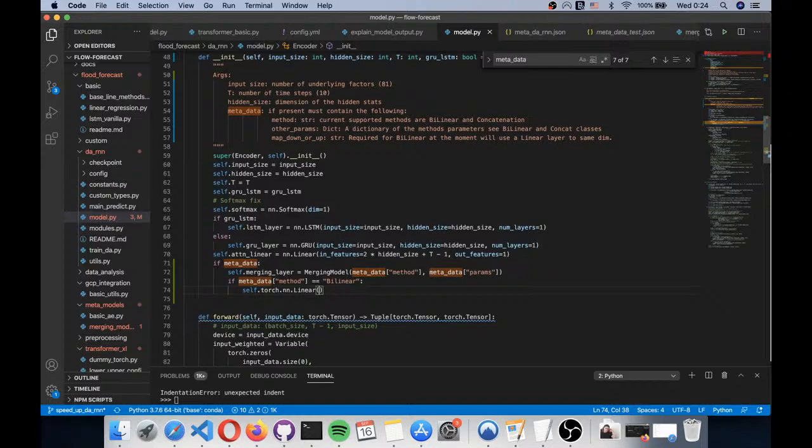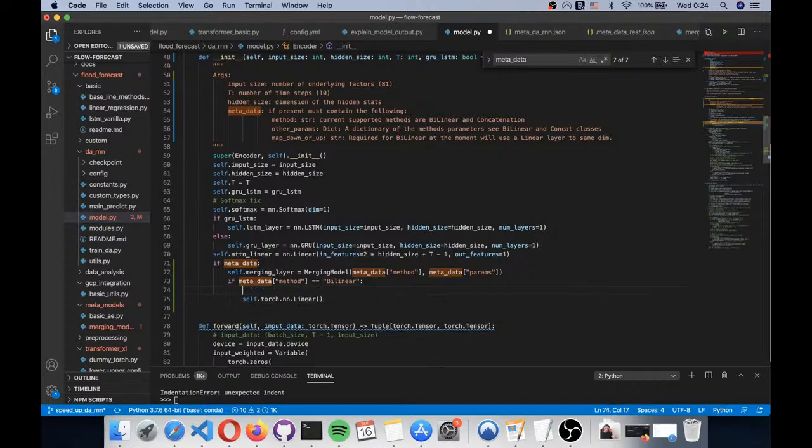For now I'm not going to fully implement this, because I also am going to think about what I want to do. Last night we talked a bit about whether we want to just repeat the metadata across all the different dimensions and then do the bilinear across the dimensions, instead of doing it on the dim we talked about. And I want to try to support that tonight too, if I have time.